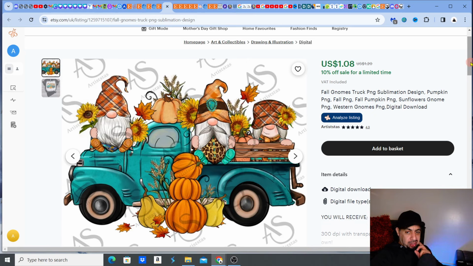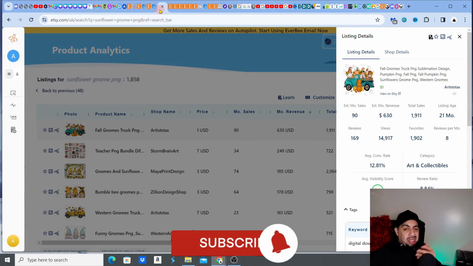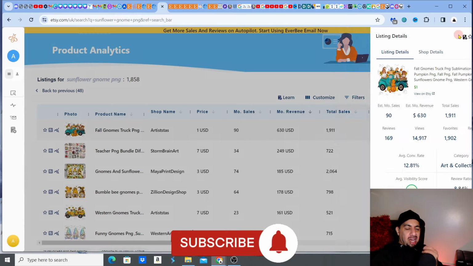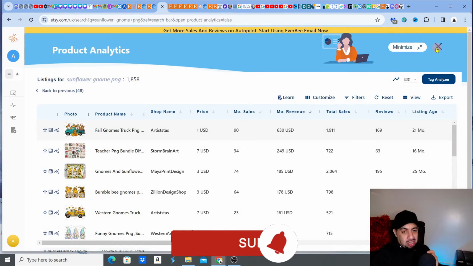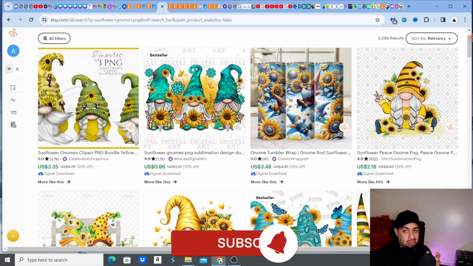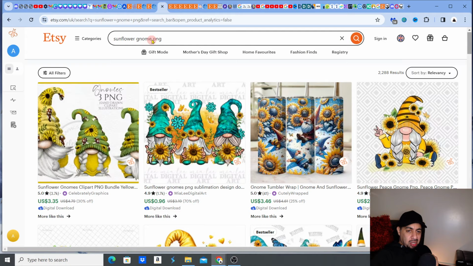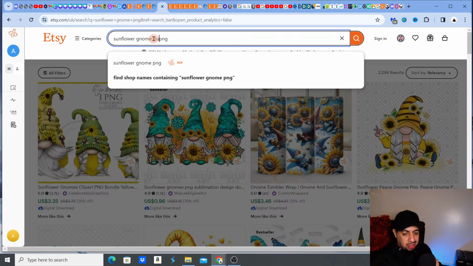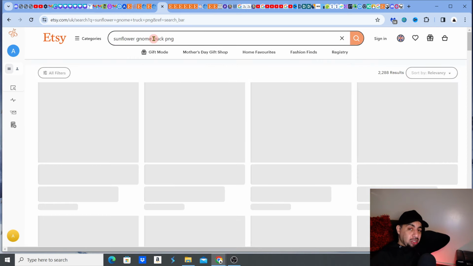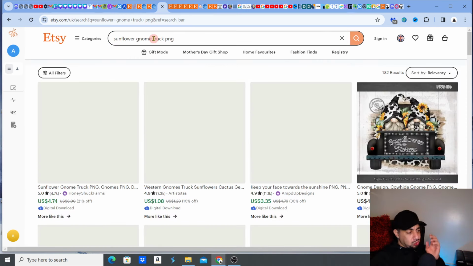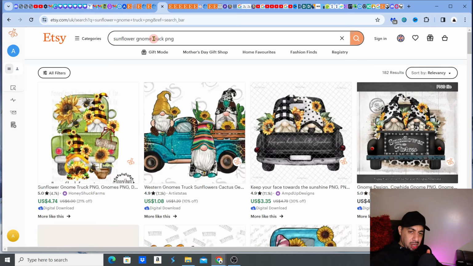But there's an additional thing, which is the truck. The truck is an additional thing. And actually, this is interesting. So gnomes with a truck and sunflowers might be a good combination. And this is where, when you do your research and you find the things that make the money, it allows you to find other elements that will help you. So the truck element is another addition, which I might look at. So what I might do is I put sunflower gnome, and then I'm going to add truck in this case, right? Now remember, once you find a combination that works, you can apply it to tumblers, you can apply it for clipper, you can apply it to any product, because this is what people want.